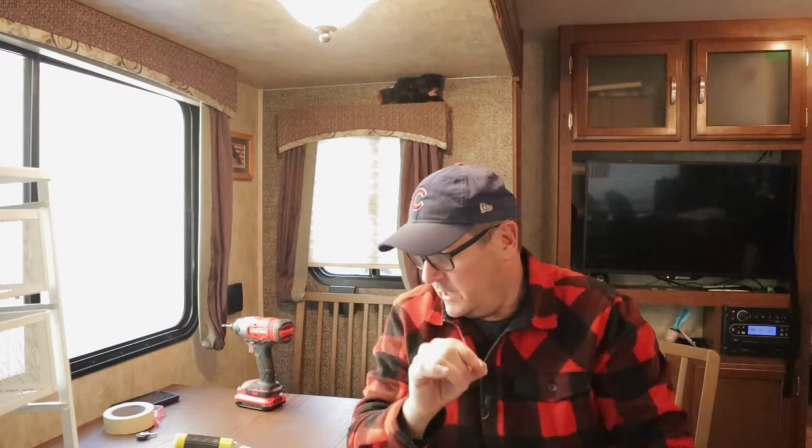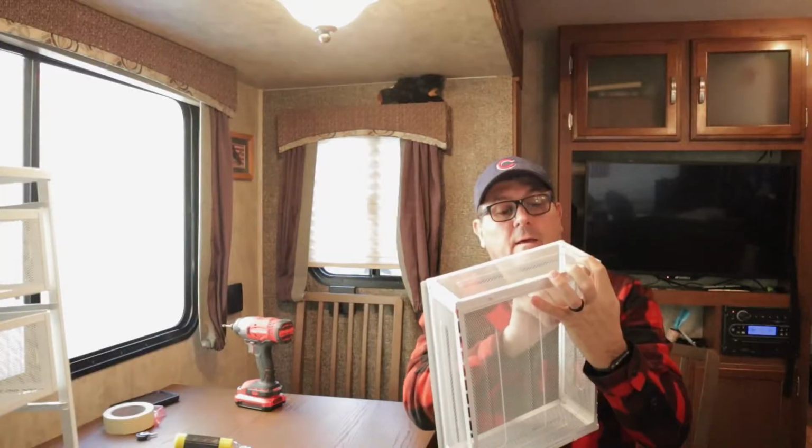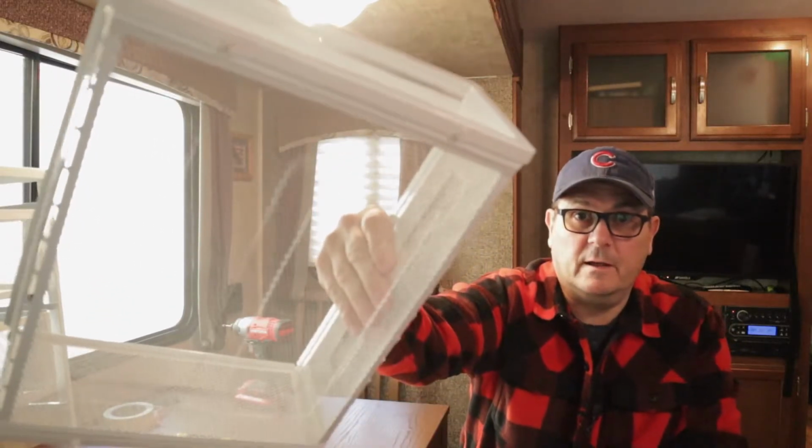Now IKEA is smart. They give you a couple extras, because if you push on these, they're done. They are like this. And you'll notice that I messed up 2 of them. And they simply go in this hole, and then you just push and it expands on the bottom. I don't know if you can see that or not. Anyway, that's all there is to it. Shelves are in place. The point is they give you 2 extras, and it takes all but these 2.